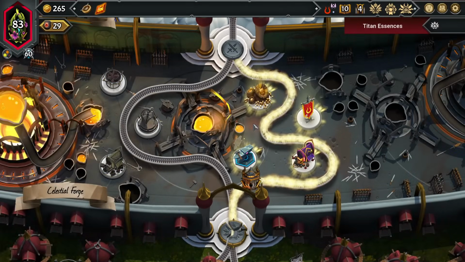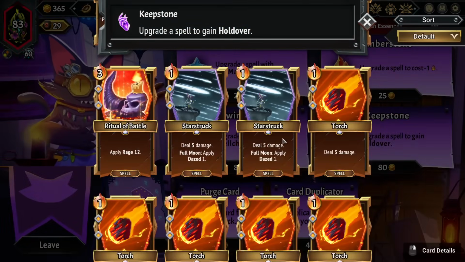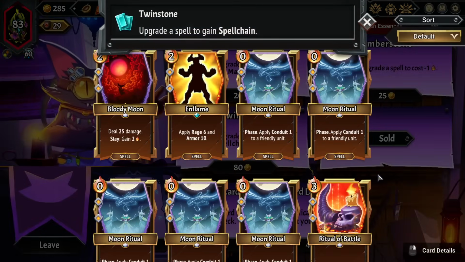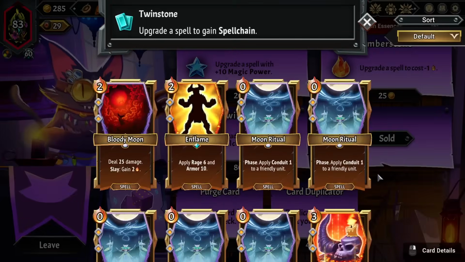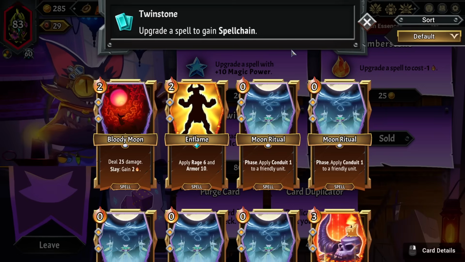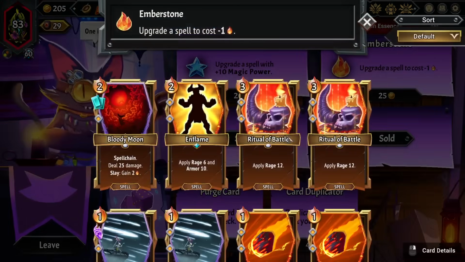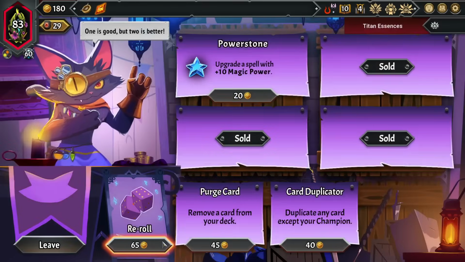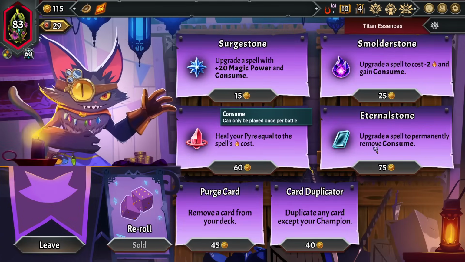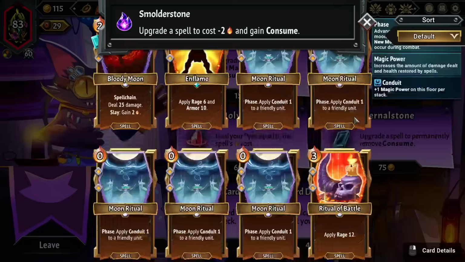We need to go to the magic shop here, and we need to pick up, I don't even know. Oh, hold over, Starstruck. Yeah, that's pretty good. Hold over spell chain's too expensive. Spell chain in general is a little expensive here. So you could maybe play like spell chain, Holy Stone, Bloody Moon here since we're rich. I kind of like that. And I should grab the -1 as well. Put it on Inflame. Yeah, Holy Stone's chill. Oh, you could also do -2 gain, consume, remove, consume here. On Ritual. It's not the worst.